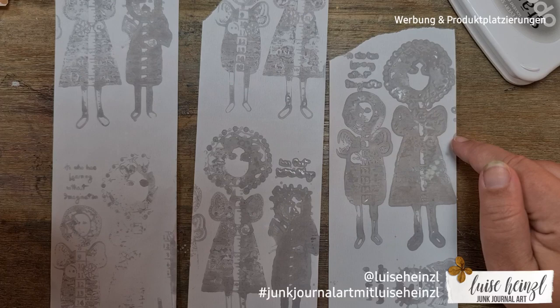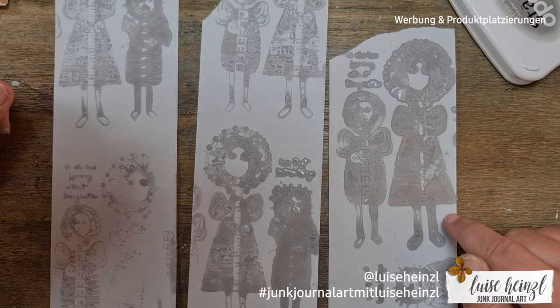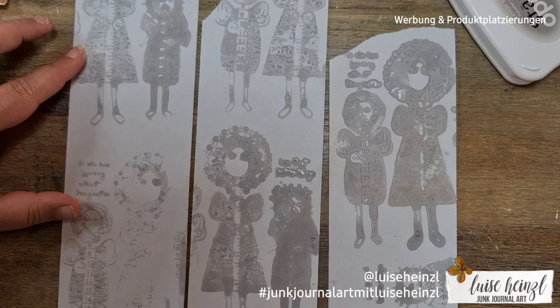First of all, I dried some areas with my heat gun. And afterwards, I decided to try it with letting this air dry. So I will show you the difference. When you take this here and heat it up, the following thing will happen.